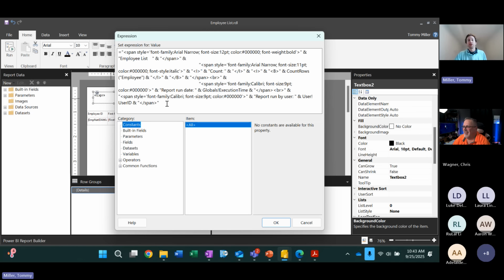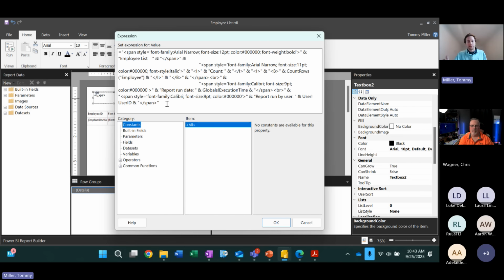Essentially, the query would have been, hey, I want to have a kind of header that has specific font size and bolding. Then I want a line indent that's going to return a record count from a table. And then I want another line indent that's going to return XYZ.